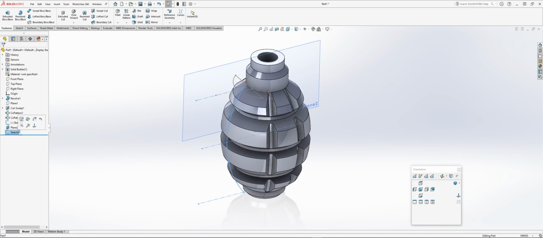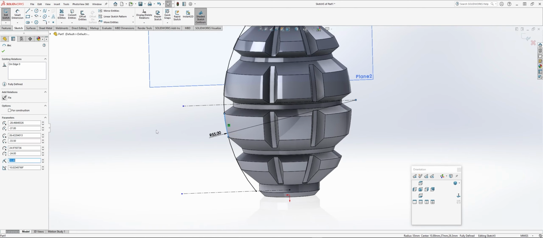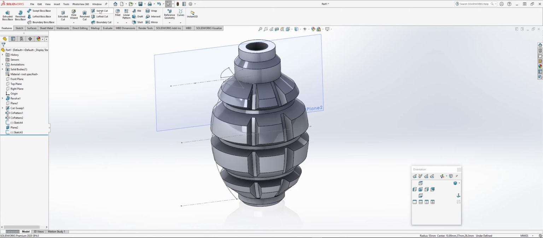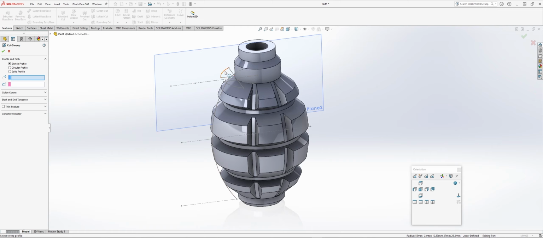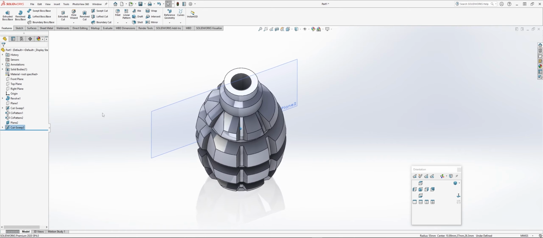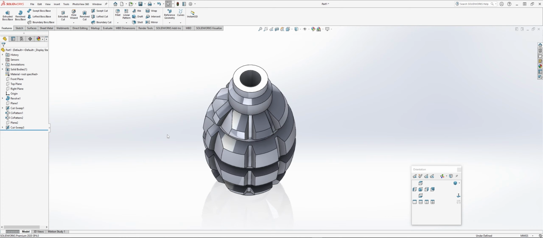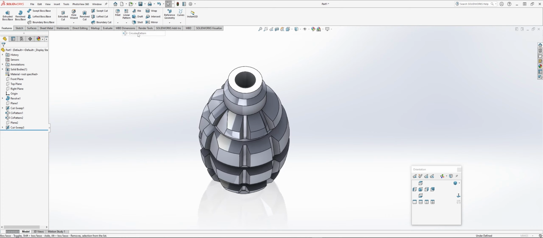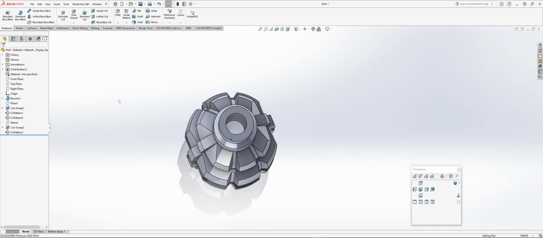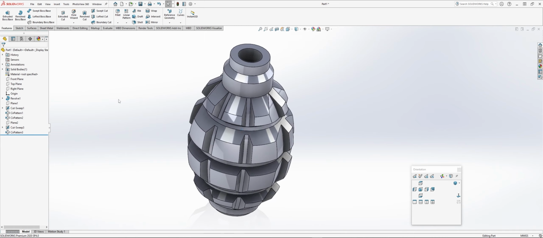I have to go back to that sketch, because I forgot to remove that line, which confused SolidWorks. Select sweep cut. That one and that one. And how it works. Okay. Hide that plane. So we do some circular pattern. I did not choose it beforehand, so I can choose it. You can open the tree right here, and then you can choose it like that. The direction, it's still on 180, that's correct. And now we have the basic shape of the body.